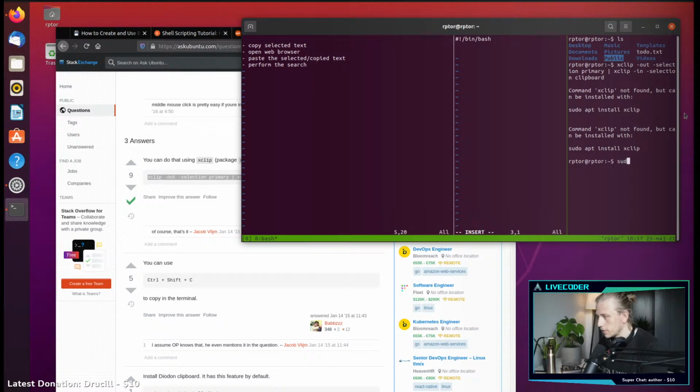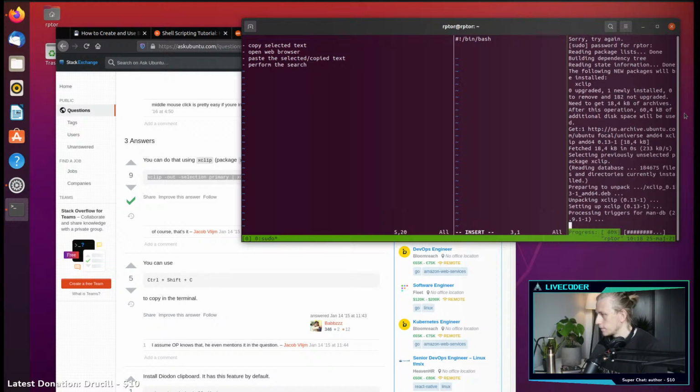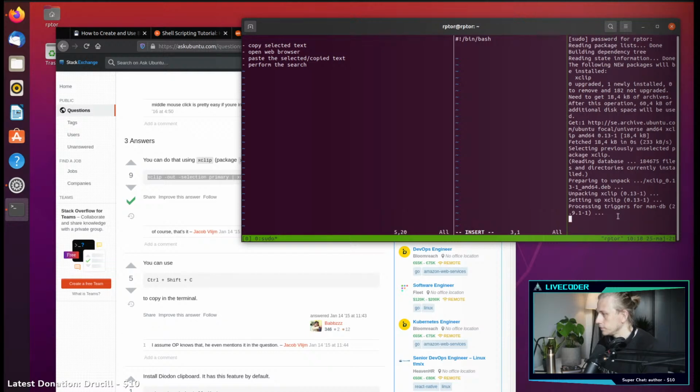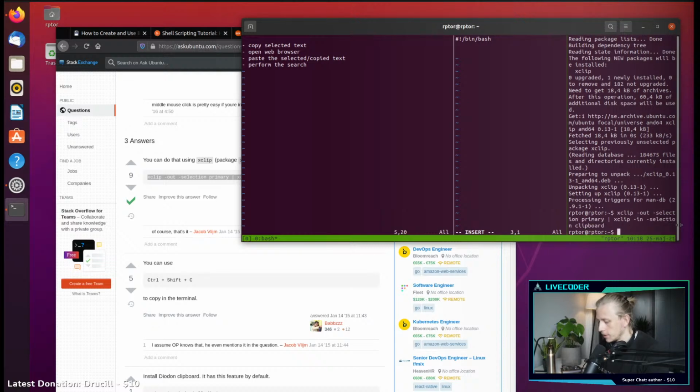Okay, sudo apt install xclip. Alright, and then just select processing here and then do this and then do paste.